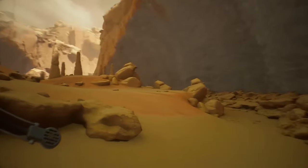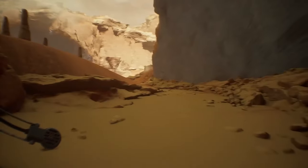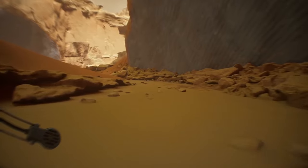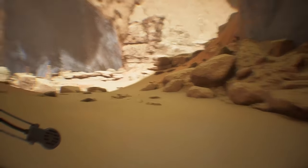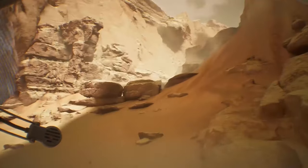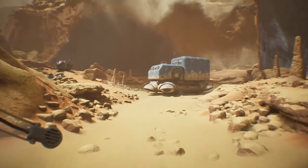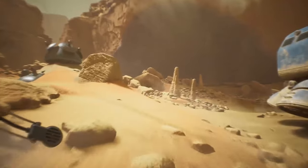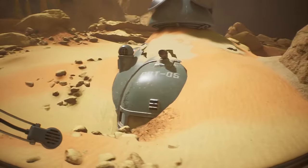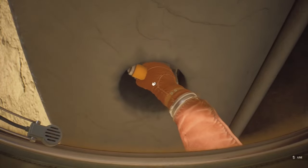I'm just doing a quick lap around the circumference. I'm not feeling like we're going to find anything amazing, but I'd really kick myself if there was something out here that we missed. I would have loved to have the rover here so we could travel a little bit faster and talk to Olga on the dashboard. We've got the rest of the energobot here. We've got literally just a door — let's get in.